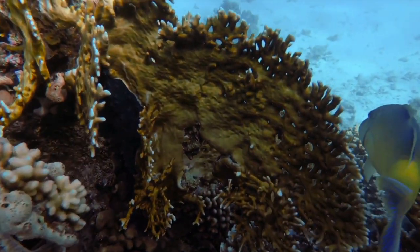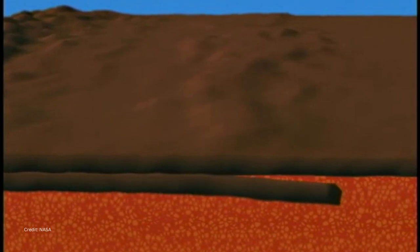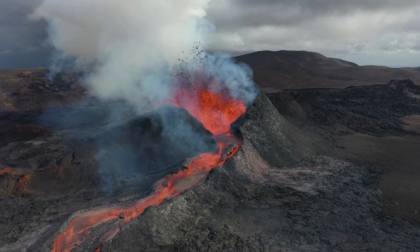Since our planet is not increasing in size, there has to be a place where seafloor is consumed. This process is called subduction, when plates collide and one passes under another. The plate forced into the Earth's interior is melted and essentially recycled. Deep trench systems in the world ocean are all subduction regions, and the enormous forces of friction between plates result in zones of extremely active volcanic and earthquake activity.